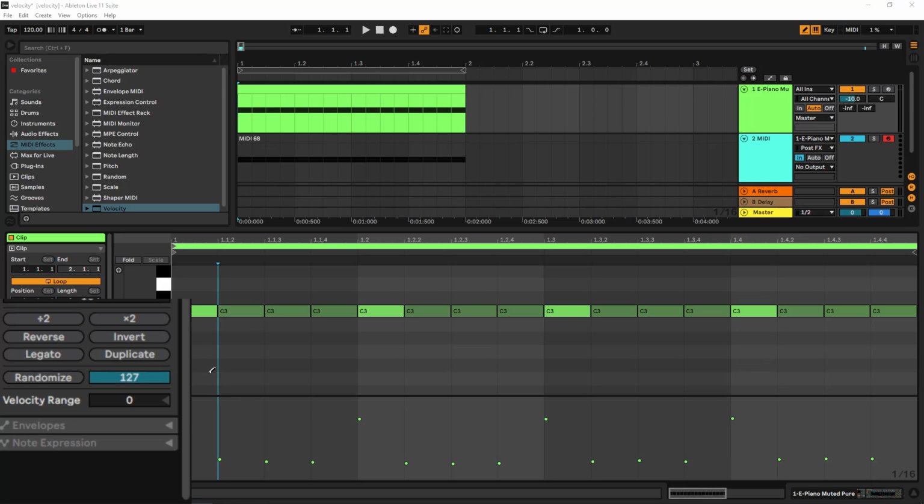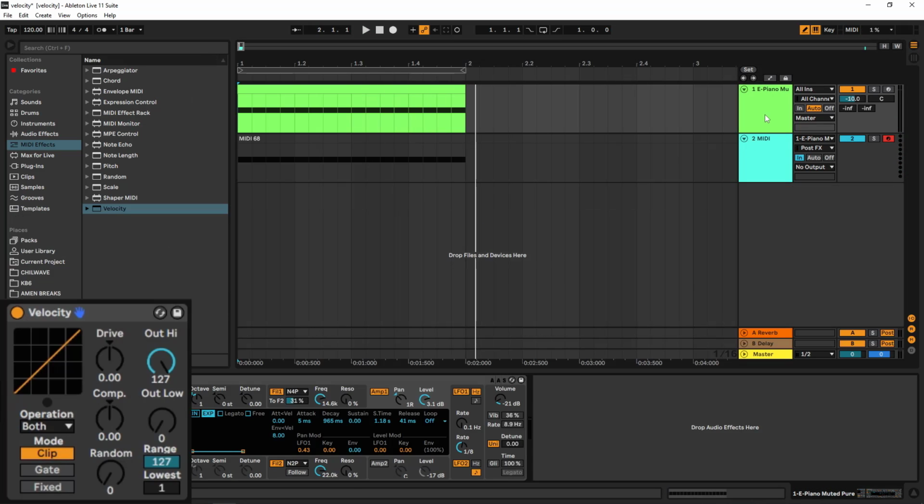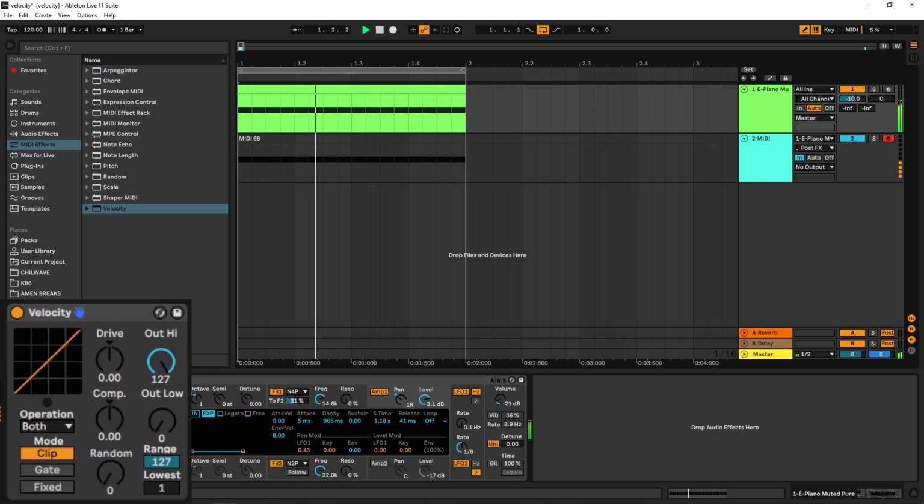The first ones are going to be accents and the rest are going to be very low in velocity on each bar. Now, if I play this, we can really hear the accent and not everything else. Now, I'm going to go to the drive and I'm going to be looping this and playing this again. Remember, this works like a drive. Everything that is super low is going to be brought up, and everything that is high is still going to go high, but not that much. So as soon as I go to drive, the higher velocity notes, we can really hear them because they go up, but they go up by a tiny little bit. But we can hear a lot more of the low ones.